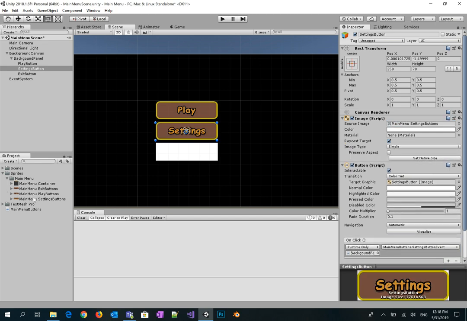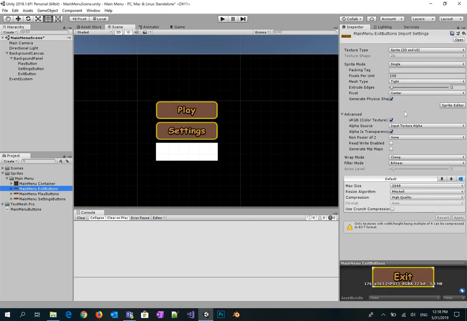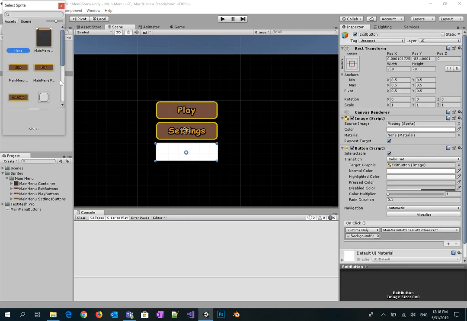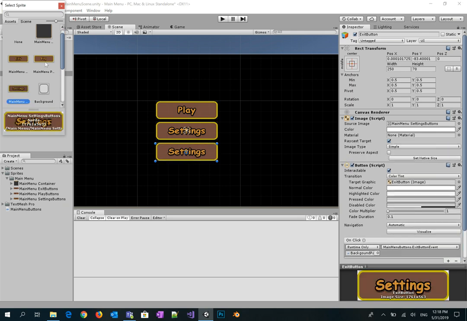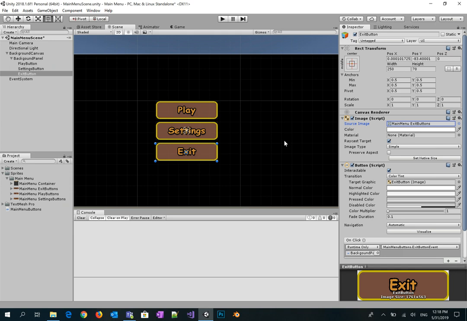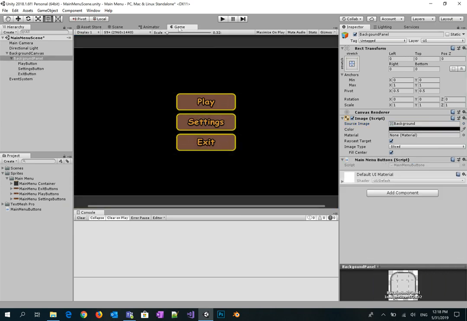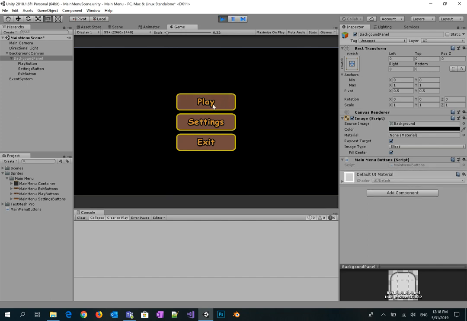Let's make the same thing for the two other buttons. So here we can also select our sprite from select sprite, and here the exit sprite. That's good. And let's see the game scene. Let's run the game. And here we have our new three buttons.